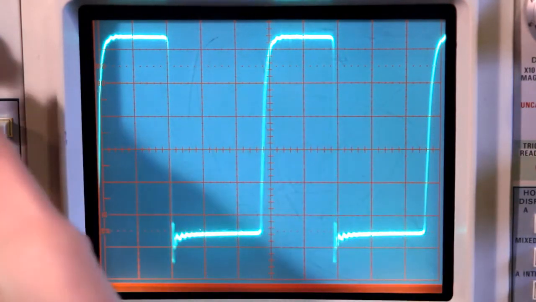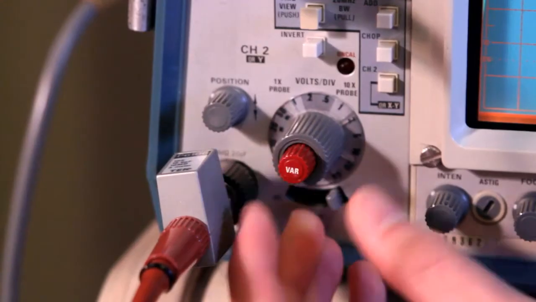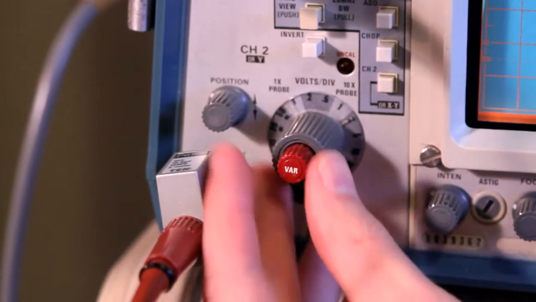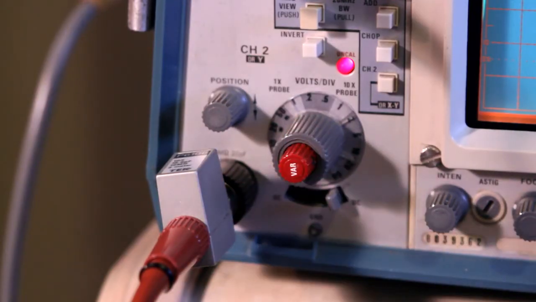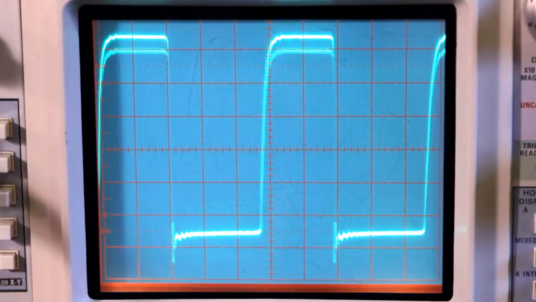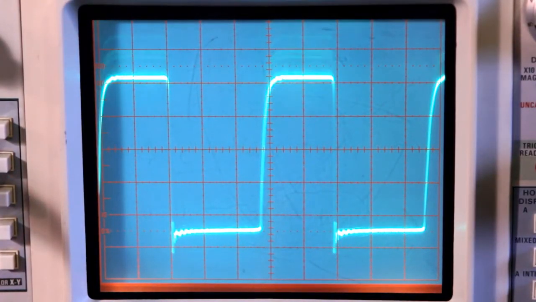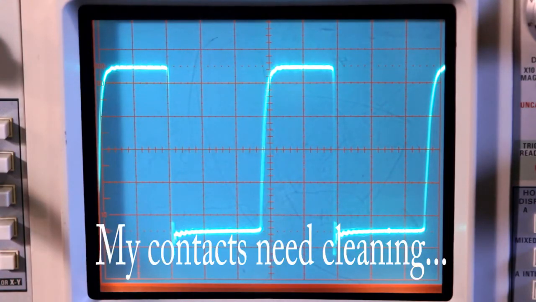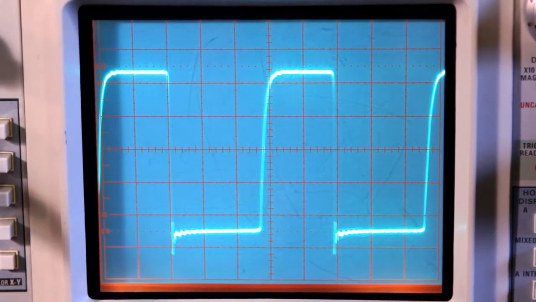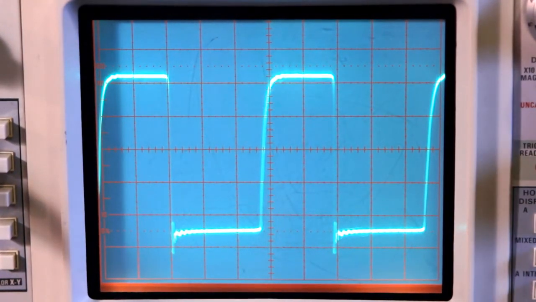Now, what is this method? Well, this is what the quote-unquote uncalibration knob is for. On most oscilloscopes, you'll have a knob like this in the center of your volts per division knob. What's it do? Well, it adjusts the voltage per division by an arbitrary value, skewing it from the set value. This renders voltage measurements useless, but it keeps time measurements okay, and since all we care about is time, this works perfectly. I'm going to adjust the knob until the top of the waveform lines up with the 100% mark.